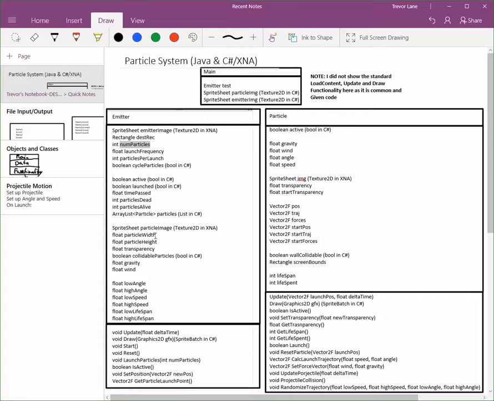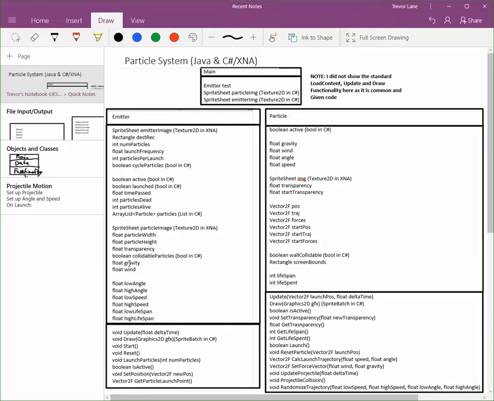Now, there's a whole bunch of data that needs to be set up so we can create each individual particle and give them some chaos. The particles need to be chaotic, because if they're all the same, then if it's like an explosion, it might look like a perfect ring. That's not very realistic. So by adding a little randomness and chaos into the mix, we can create a more realistic situation. So for example, when we create an emitter, we're going to create a few range values that allow us to add that chaos in.